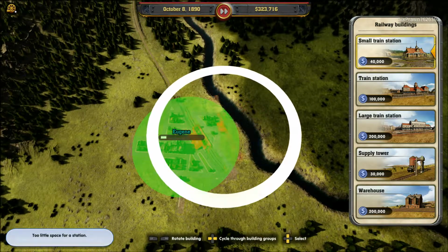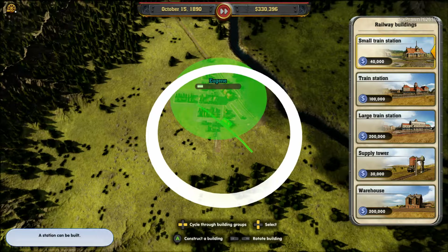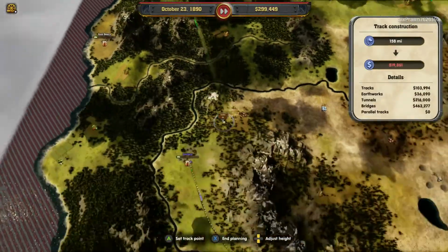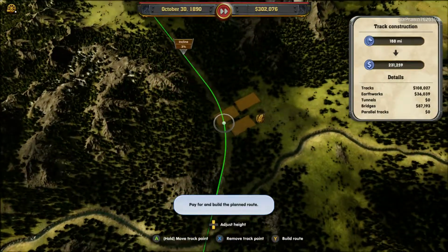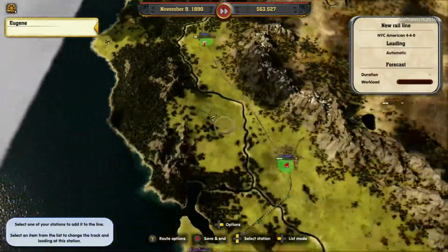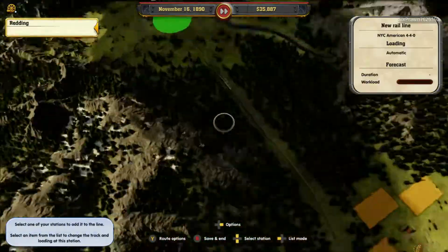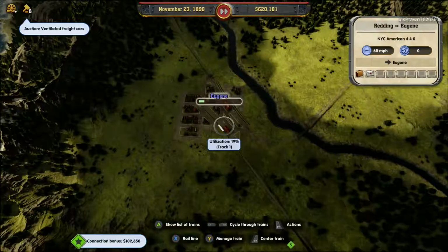As you can see, I'm trying to build into Eugene, and that's the only side I can go. I wanted to go to the other side so that I can expand up to Portland, but not possible, so I'll just have to go on the opposite side. Again, express train between Reading and Eugene, and also one between Eugene and Sacramento.